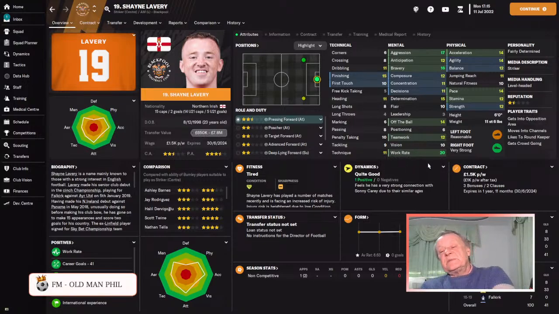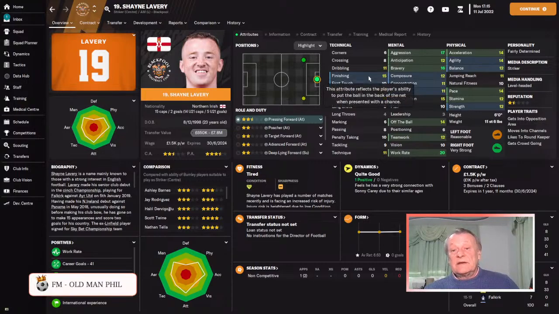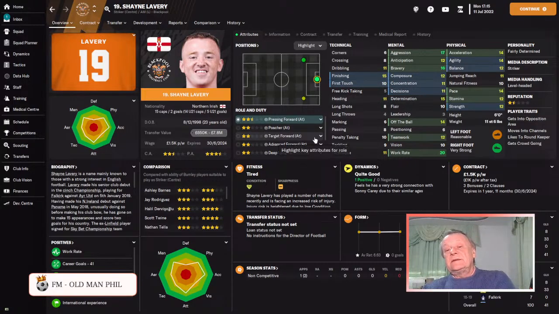What do you think, guys? Would he be worth a punt? Shane Lavery. We might be able to get him in for a couple of mil. For a pressing forward, which I kind of like, he's got good attributes. Aggression, bravery, determination, work rate. Off the ball is very good. So for a pressing forward, he's got a decent amount of acceleration and pace. And I think he would be a very good pressing forward. But why is he only scoring 8 goals? He has finishing 15. His composure might be the thing.